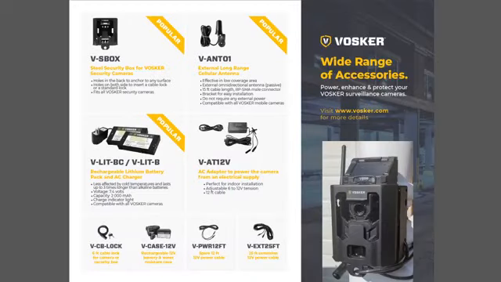In order to maximize your camera utilization, you can also get some VOSKER accessories. Our 3 more popular ones are the V-Box, the antenna, and the lithium battery with the charger. The V-Box is a steel box that will protect your camera. Both models will fit in it. Once your camera is inside the box, you just need a regular padlock to secure it. Please note that regardless you are using the V-Box or not, you can still use the strap and the two-way mounted bracket for installation. The V antenna is mainly required when the location of the installation of the said camera is really remote.